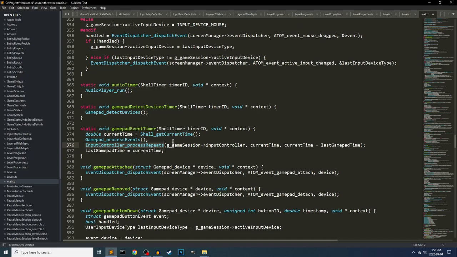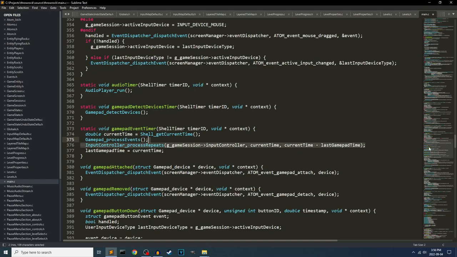Key repeat is a system thing. So if I hold my A key right now, that repeats. That's part of the system API. I actually get key down events from that. Input controller interprets the... No. Maybe. No, I use the same repeat rate. I think this is wrong. This should be in a separate timer.